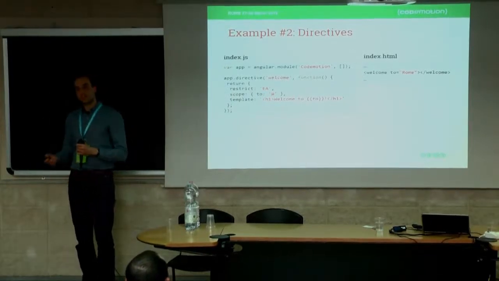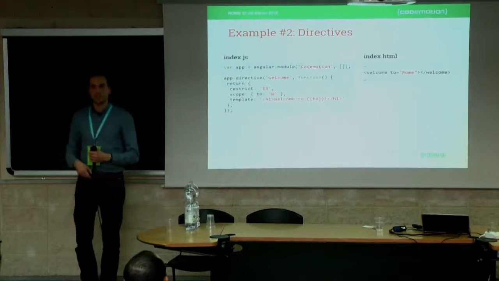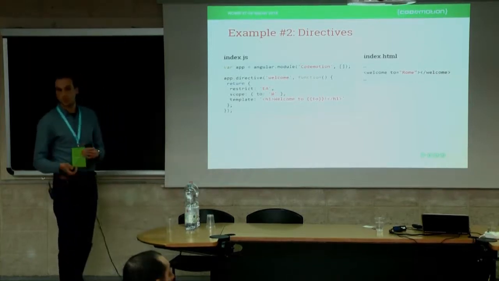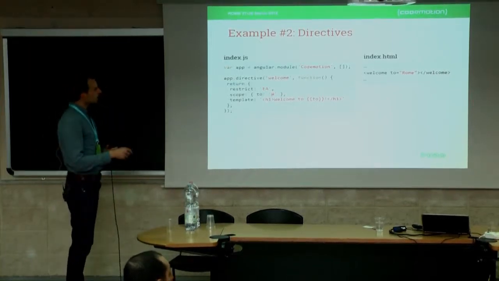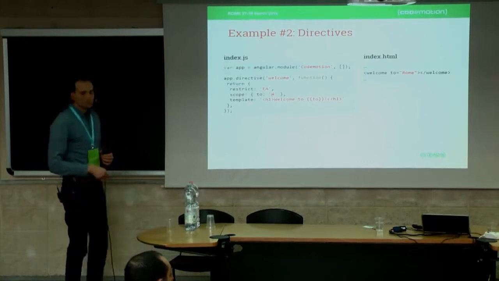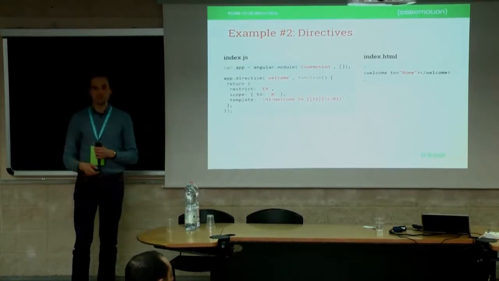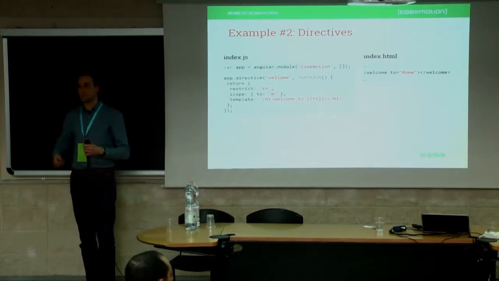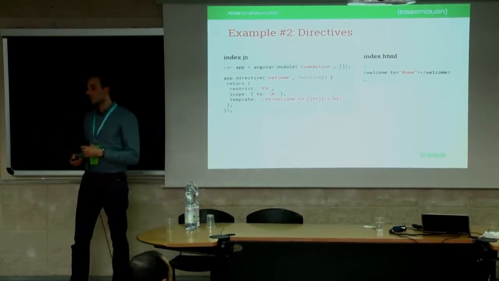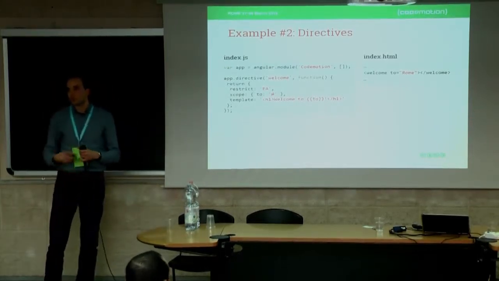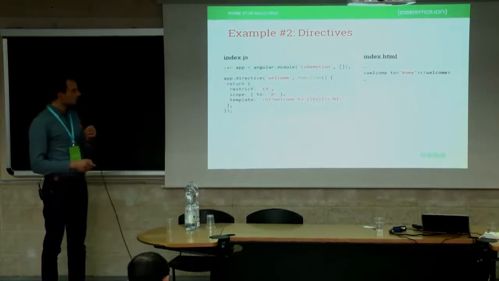We have one for callbacks, let's say, and we have one for just general objects. And then at the end, we can define our template. We can define it inline, or we can maybe point to a URL, so to some external HTML that will be fetched and downloaded when requested.